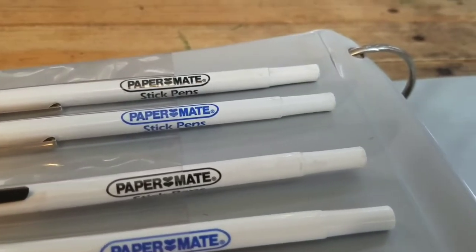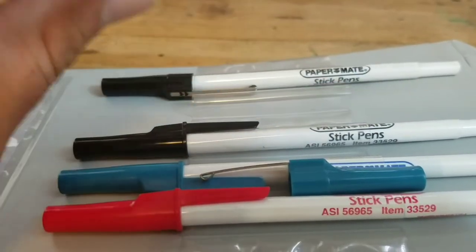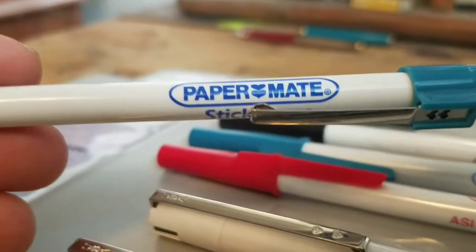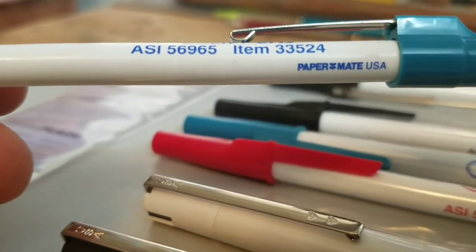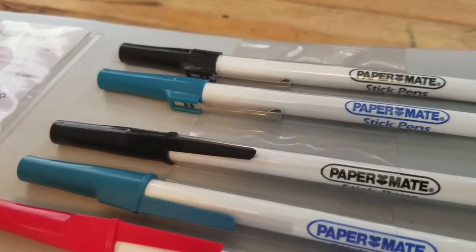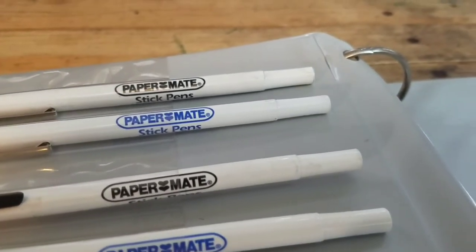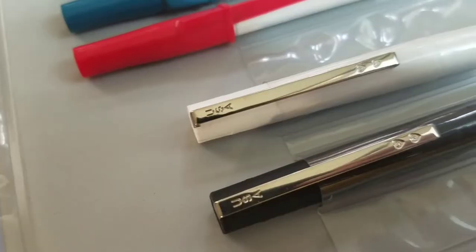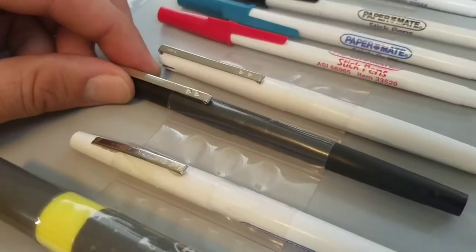Up next, the stick pen — one of the pens that changed the writing game. The disposable pen: use it up, throw it away. Personally, I'm not about the disposable pen — I'd rather refill my pens and have a quality pen that lasts a long time. But these pens are the go-to for a lot of people. Let me know if you like the stick pen. It was available with a metal or standard clip, large imprint area for maximum message impact, and a popular medium point refill that matches the cap color.